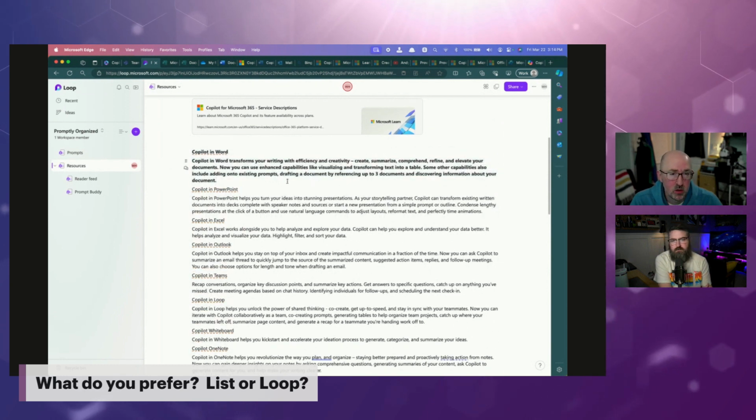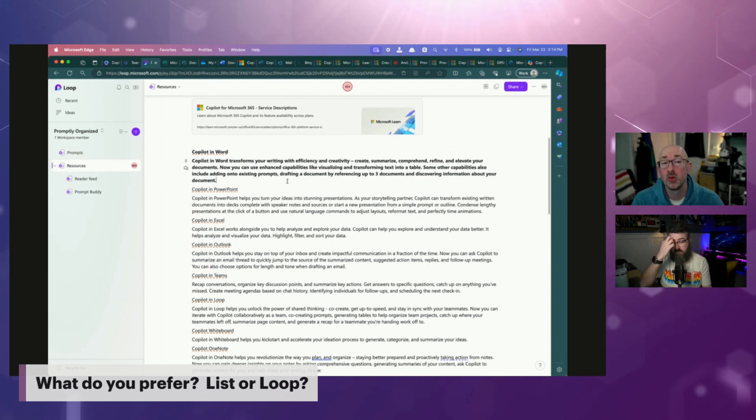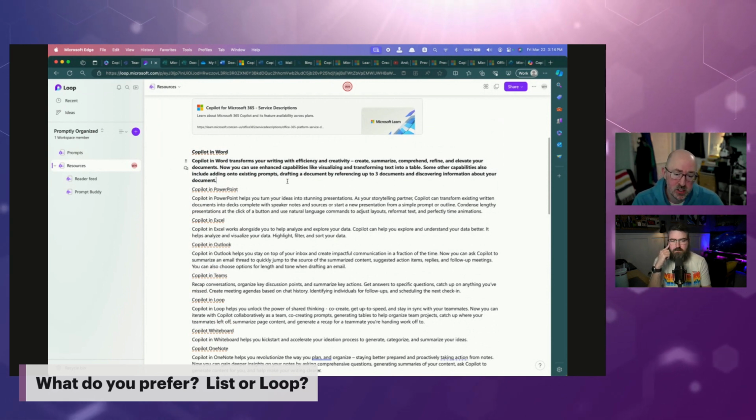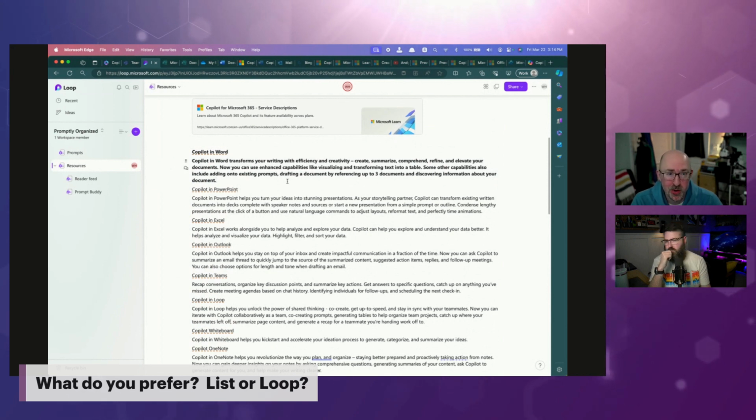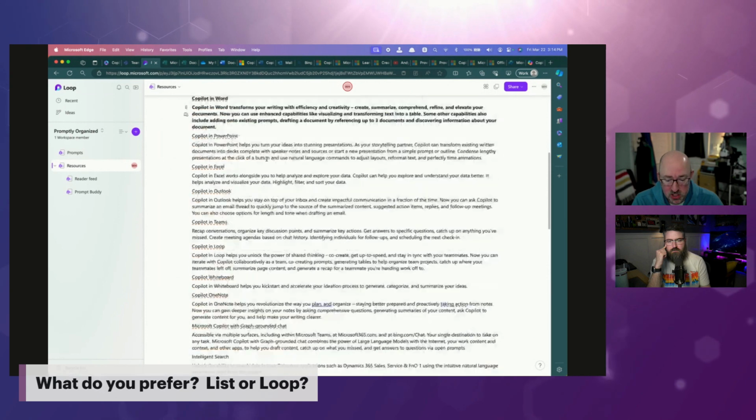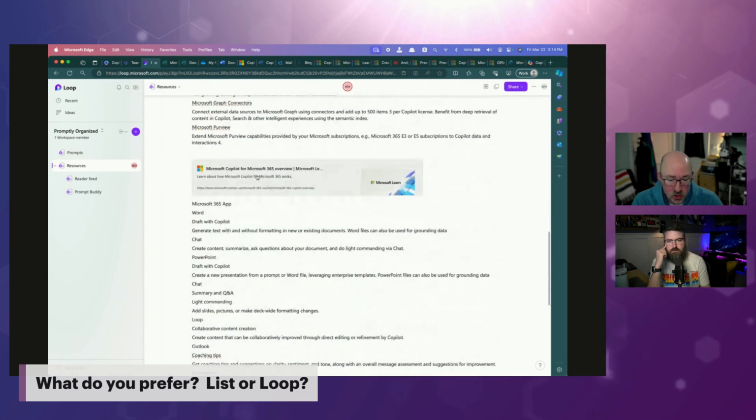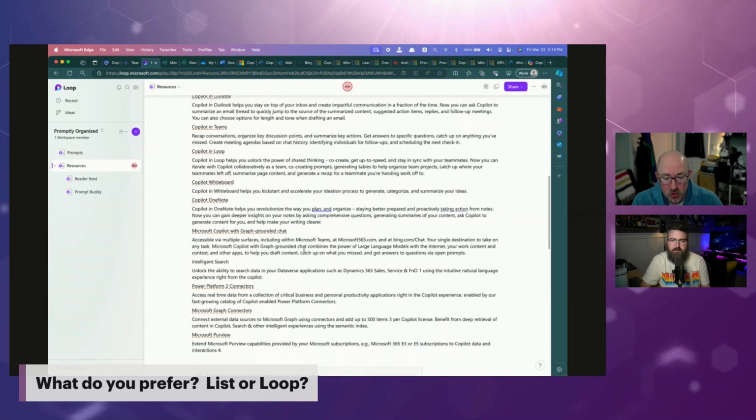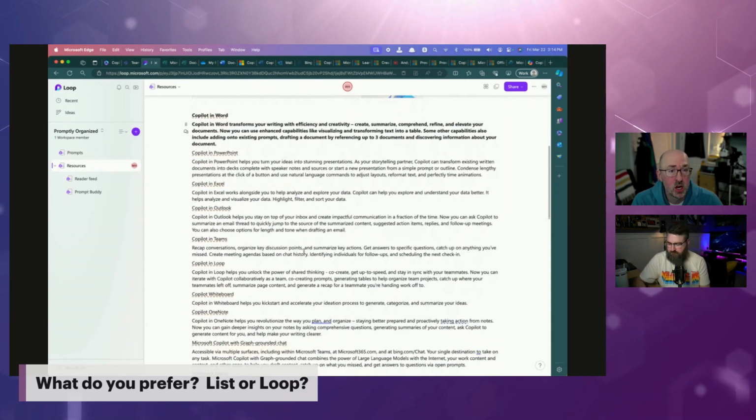And that's one of the adoption hurdles: users hear the magic of Copilot. It can do anything. It's AI, it's super powered. But in the Copilot world, there are guardrails. There are some things that it can do, and then there's some things it can't necessarily do. And having the service descriptions, but also having the service overview for each of the different apps and experiences can really help you to help users understand how to temper their expectations and work within it.